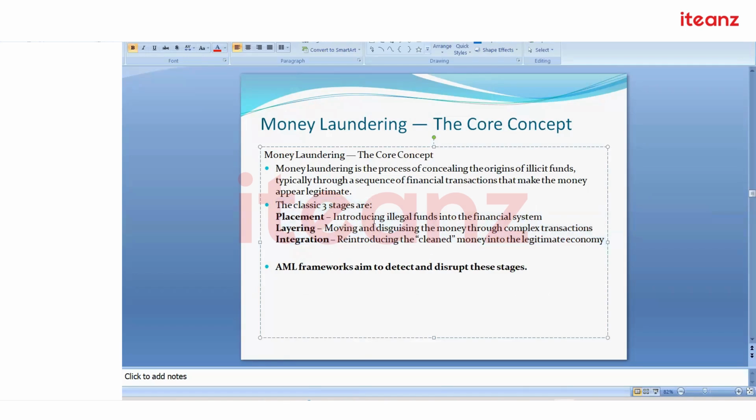So what do you mean by placement? Placement is, let's take this example of 50 lakh rupees. I'm giving you one very small example. You have relatives, close relatives, or people whom you trust. What you will do is, of the 50 lakh rupees, give 1 lakh to your mother, 1 lakh to your father, 1 lakh to your brother, sister, uncle, auntie, brother-in-law, sister-in-law, whoever you know.